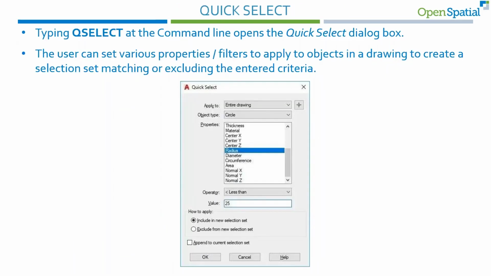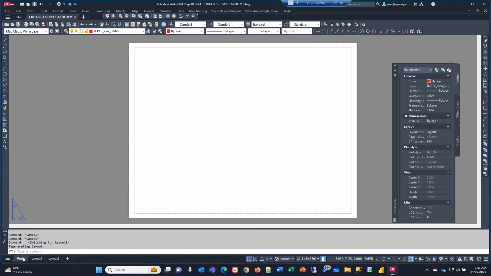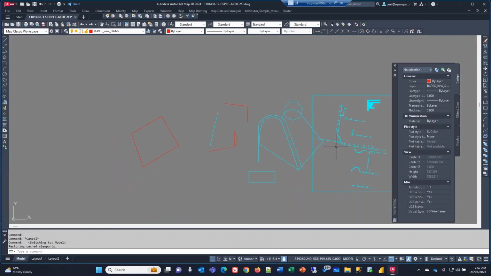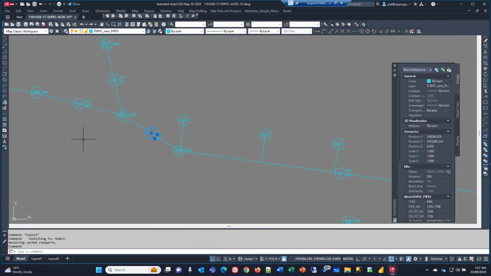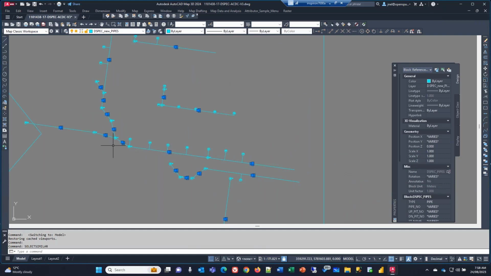Quick select and select similar are 2 quite important tools that you can work with. Let me go back to my model space. If I select something, let's say a drainage pipe, and I do select similar, it will look at the layer, the color, the block name, and then select the stuff that's similar.